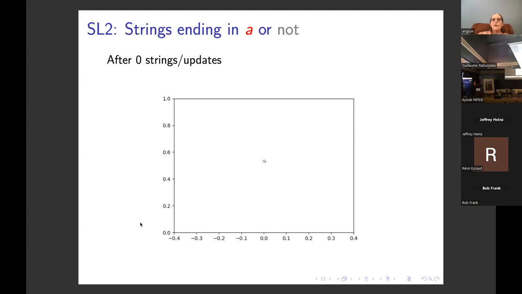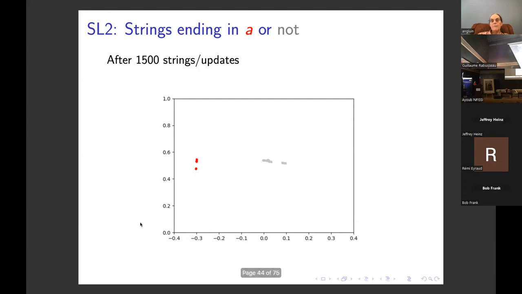So let's look at the movie again. Here's the start. And what we've done here is colored the dots for strings ending in A in red and everything else in gray. So what happens? Well, all of a sudden, the red dots have moved left. In fact, if you extract a DFA from this model trained for 500 weight updates, i.e. not even seeing, well, seeing perhaps every training string on average once, the model will classify strings according to whether or not they end in A.